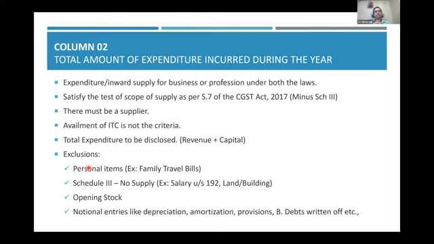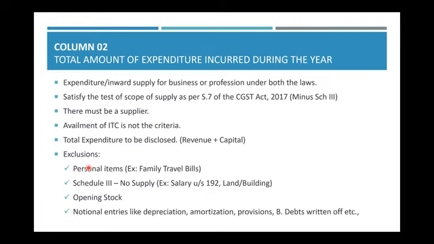The most important aspect comes from Schedule 3, no supply. We commonly call it supply which is not considered as a supply in GST, no supply. Commonly, for our discussion purpose, kindly understand no supply means Schedule 3. There is one more clause in scope of supply where the state government, central government, or local authorities are acting as public authorities. In those situations also, they are kept outside the scope of supply.